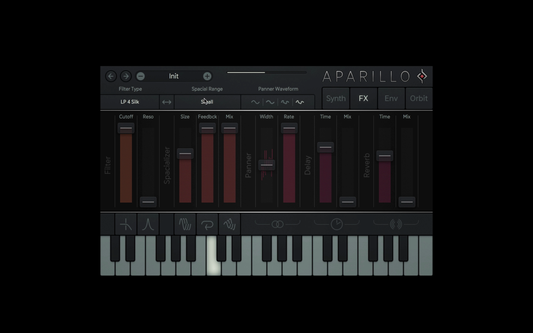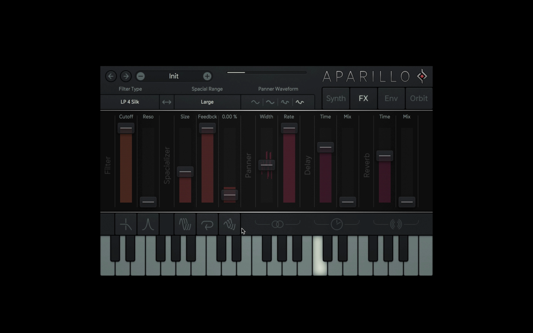The spatial range changes it from small, medium, large, pitch, and sync if you're in a host. The feedback brings up the reverb, if that's what you want to call it, but in the higher realms, things start getting super weird and modal. This definitely deserves its own tutorial, but let me quickly show you a few examples of how it sounds. Notice when it's 100% wet, it's pretty much acting as a resonator with the synth engine acting as an exciter.